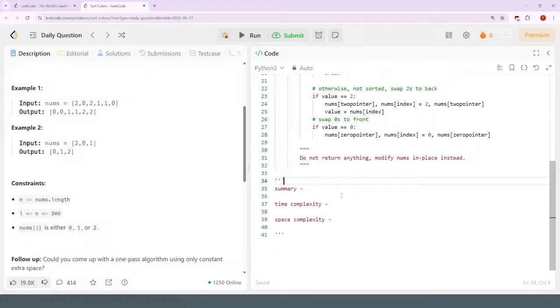Okay, so summary. This is a 2-pointer technique. In general, you need to track both where 0s and 2s go.